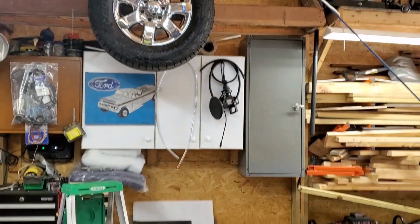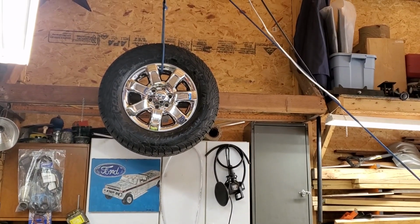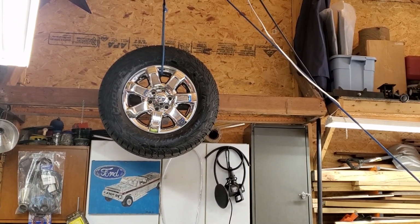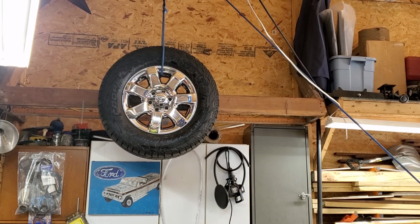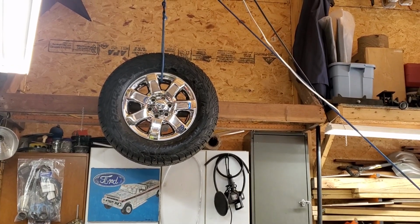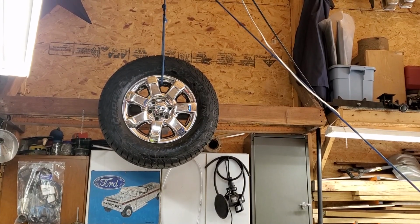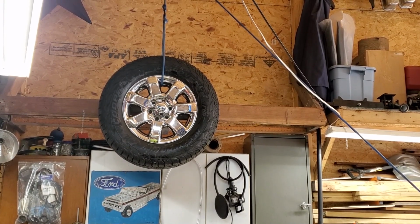And I kind of just set up a ladder. And once they get up there, then I kind of just shimmy them in place. But this saves me from having to lift these. These tires and wheels on my F-150 are not light. I never scaled one, but I would say they're probably like 60 pounds a piece, if not more. They're a pain in the butt to get up there.